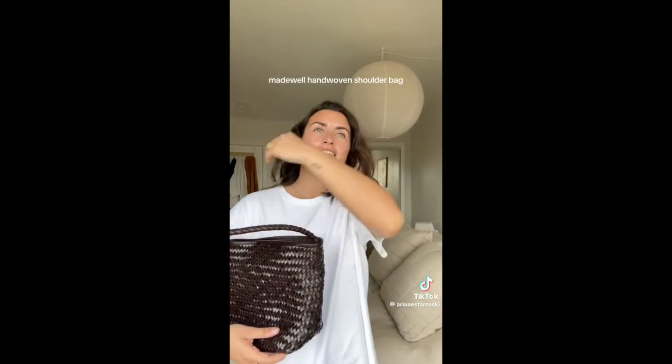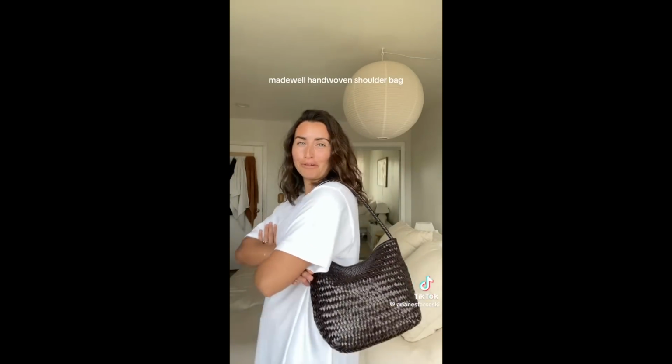And I was talking to the sales associate, and I was like, why is Madewell just popping off lately? And she told me that there is either a new designer or a new design team, and we're now seeing a lot of their work lately, I guess. I could be totally wrong. That sales associate could have been making that up, so don't take my word for it. But this bag, so good.